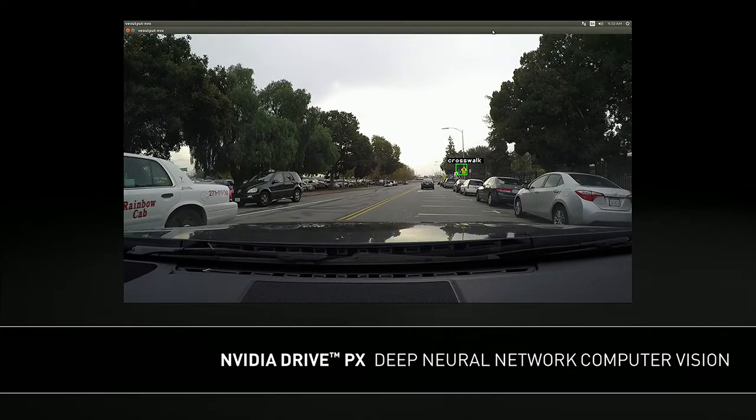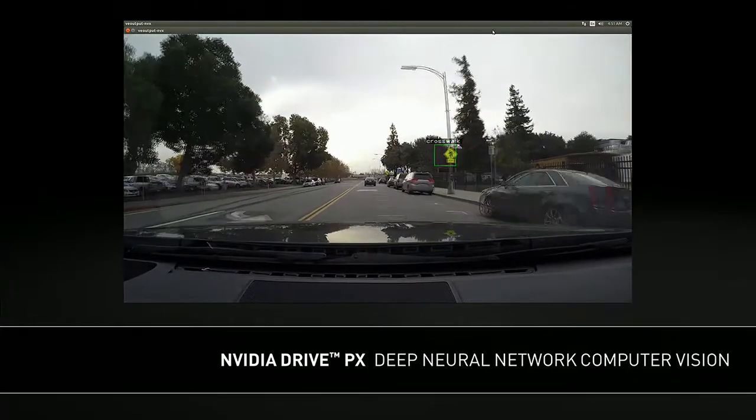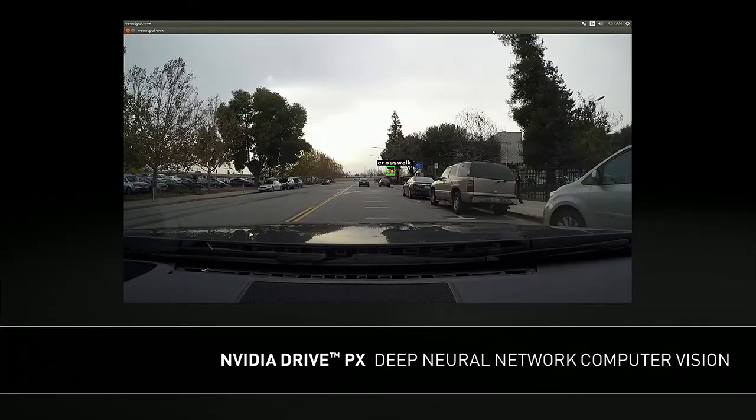So again, the interesting thing here, as opposed to trying to train something like a HOG detector, histogram of oriented gradients, to recognize the diamond, we've just given lots and lots of examples of crosswalks as a tag for the neural network to learn. What's interesting about this technique compared to traditional computer vision techniques is the distance and accuracy at which we can detect things. So there's another crosswalk sign coming up that's very far away, right at the edge of what you would naturally be able to see to begin reacting to.